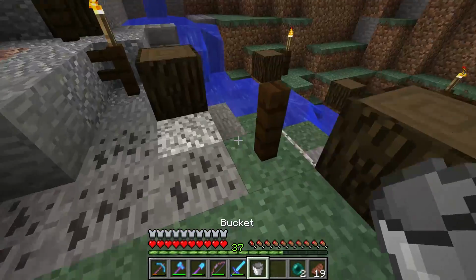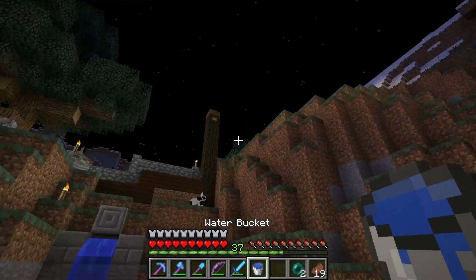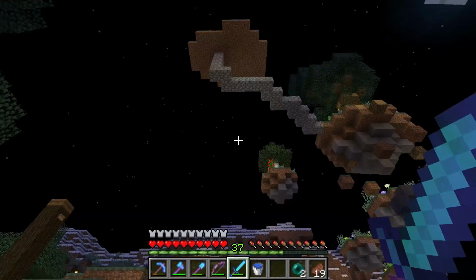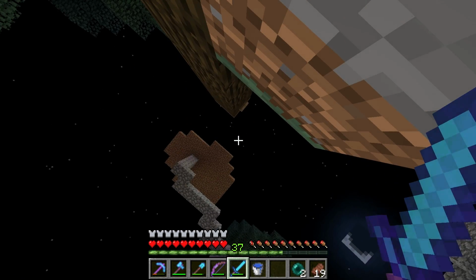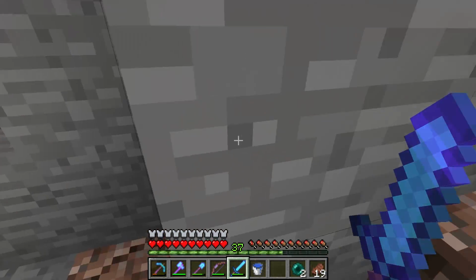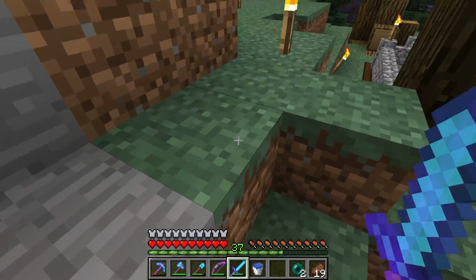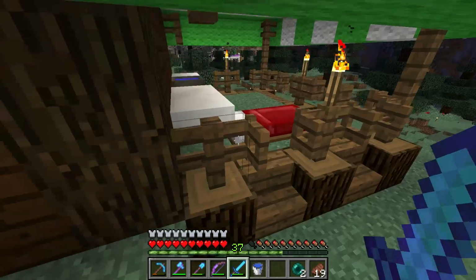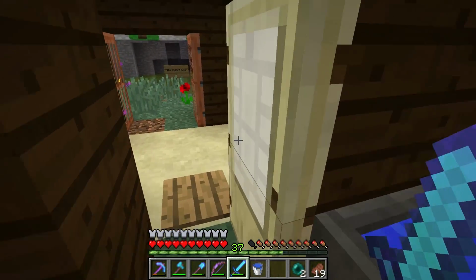So what I am going to do now is I'm going to finish that floating island. You guys can see that's all I've been doing. I've been digging up, making the platform, digging down, and then just adding the dirt and the stone on the side. As far as the greenery goes, you can see that's all I've been doing, just kind of digging out, placing blocks, and that sort of stuff. But I think that'll do us for today.